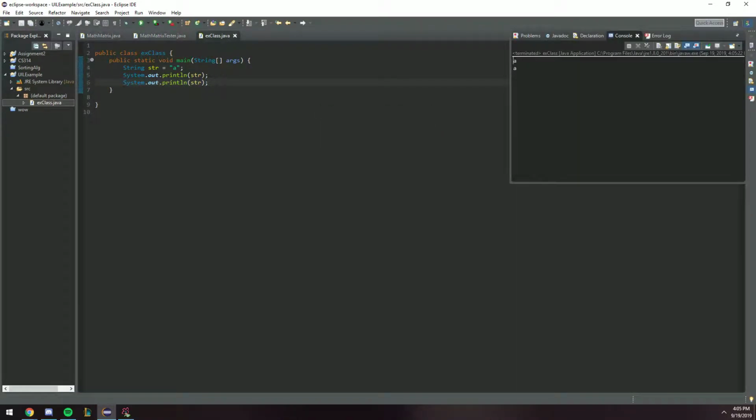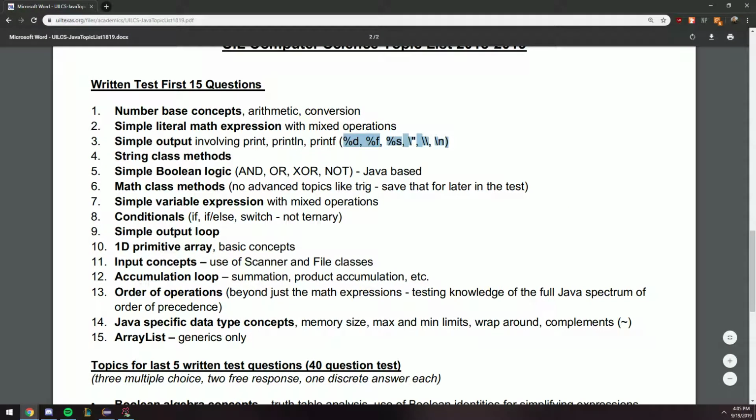So technically there's a third one, because println of the string will print A and then make a new line, and then we go to the second one and it will do the same thing, where it prints A and then does a new line, and then there's the third one here. There's nothing there for us to see, but it is there, as we can see by our cursor allowing us to go there but not go any farther than that. I'm pressing the down arrow. Okay, so we already got this and this done, but what about printf?